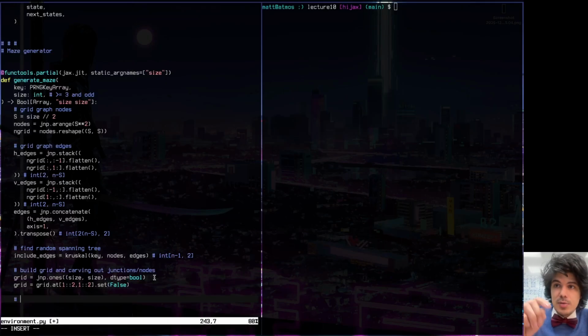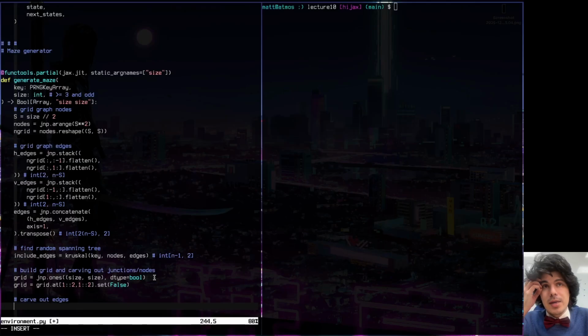And the edges are not going to be as easy, but they are going to be doable. So we're going to also carve out edges. And to do that, this is an example where it's a little bit tricky to do this if you want to keep this dimension of the edges along for the ride, but you can also notice that actually what we're doing is the same computation for each edge, and we could be doing this computation in parallel. So this is a perfect use of vmap where it can save us a bit of a headache, my favorite feature of JAX.